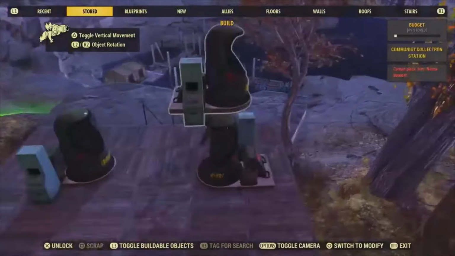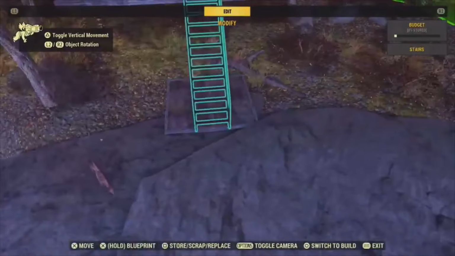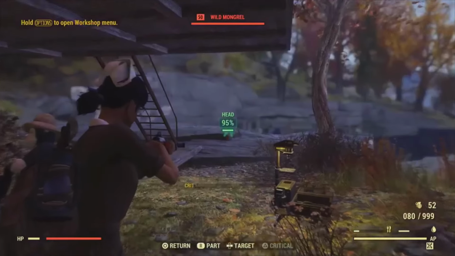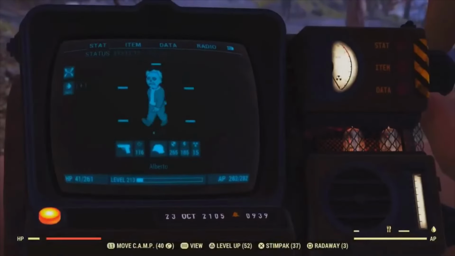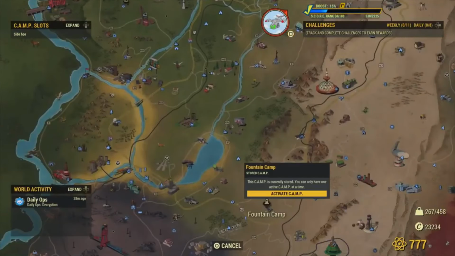Gotta make sure you don't have those walls from the last time. So, no walls on that platform. You gotta make sure you take them away. Now bada bing. Bada bing, bada boom. Like I said, you don't need a second camp at this point. Bada bing, bada boom. Go to your camp.